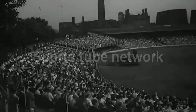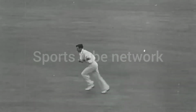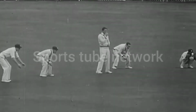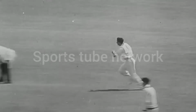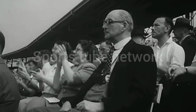England are 27 for 1, which is nothing for Englishmen to be very happy about, and Ray Lindwall is bowling at full speed to Hutton. That ball's well up to him, and he pushes it away past mid-off for a comfortable 2. Bradman moves round those hungry Australian slip fieldsmen, and Lindwall, in one of the finest spells of fast bowling seen in England since Larwood, bowls again, this time to Edrich, and Edrich pushes him away out into the covers, quite safely.